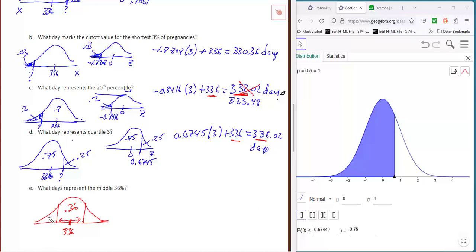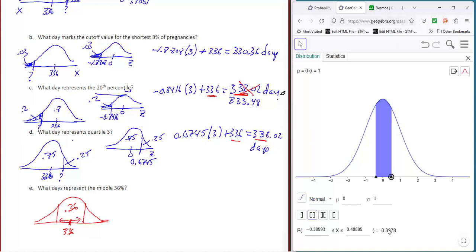All right. So now if that's the middle 36%, you go, oh, wait a minute, there's a little button right here that goes middle. The problem here is that these are moving in different directions, and I just don't have that much control with these little knobs to try and capture 36%. Notice if I come over here, gosh, I'm trying to move them, 68%. I'm going to keep moving closer, but it's just a pain to try and capture. Notice I got to get these two numbers to be exactly the same. These are z-scores, and they have to be the same. And I'm trying to get to 36%. So I'll be here all day doing this.